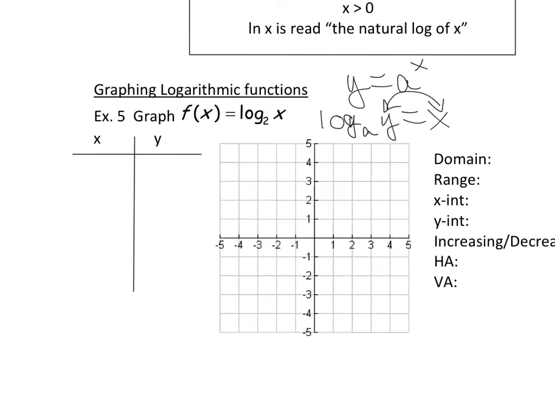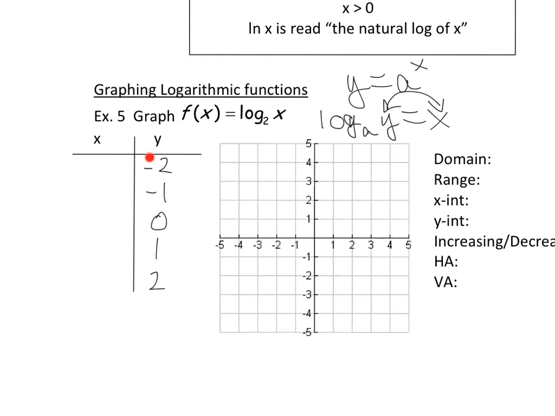Why do I say all that? Well, it's easy in an exponential function to pick the inputs, because I need to do, just like we did yesterday, 2 to the negative 2, 2 to the negative 1, 2 to the 0, and so on. It's easier to find that value, rather than trying to find a value and then the input or the exponent as a whole number that would give you that. So given that, instead of selecting the inputs for a logarithmic function, we're going to select the outputs. And it's going to be the exact same calculations as we did with the exponential function.